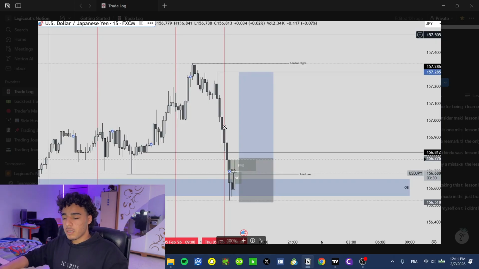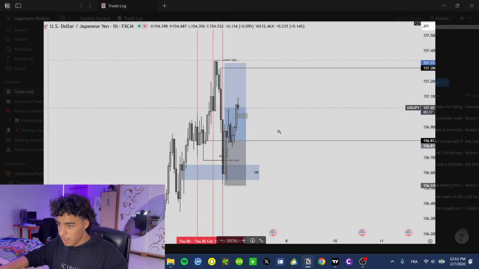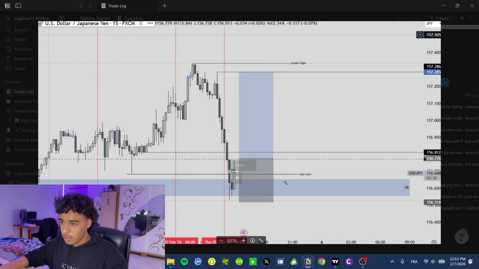So at the start of New York session, we came down, we took out the Asian session lows, we filled up the 1-hour order block, and we have this 15-minute fair value gap that I wanted it to get invalidated. So with that, let me go into another. Oh, this is on the hourly time frame, but let me just tell you about it.